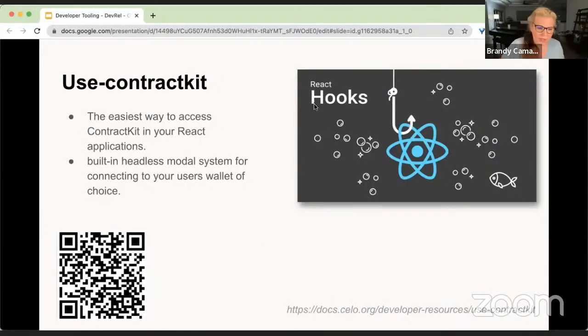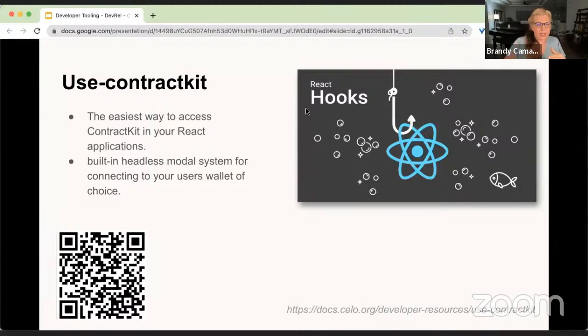What if you just want to build as fast as possible, focusing on the mobile first world with React and React Native? It's like, well, hooks are here, they simplify, and Celo saw the power of this. So Celo invested heavily in making sure that we have strong resources focused on the mobile first world, because obviously Celo's value props are not only sustainability, but also a mobile first approach to blockchain services.